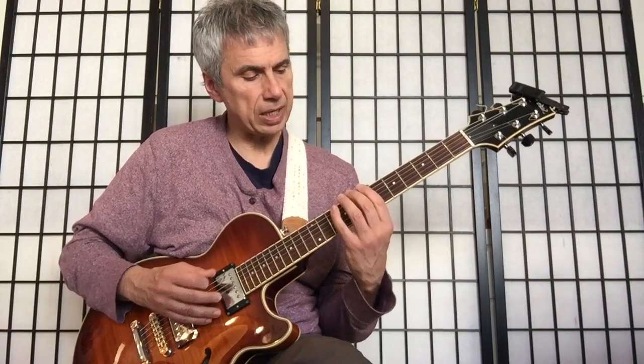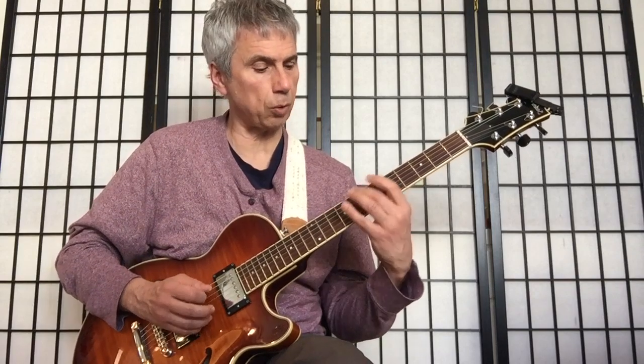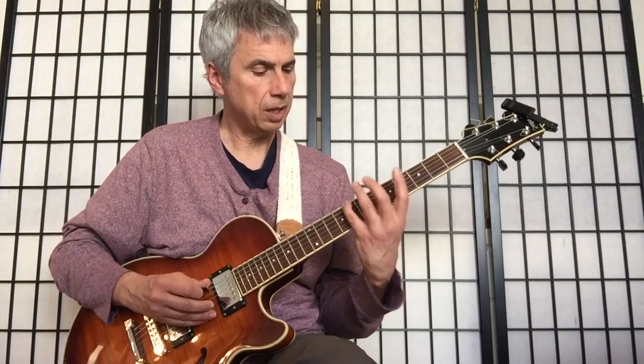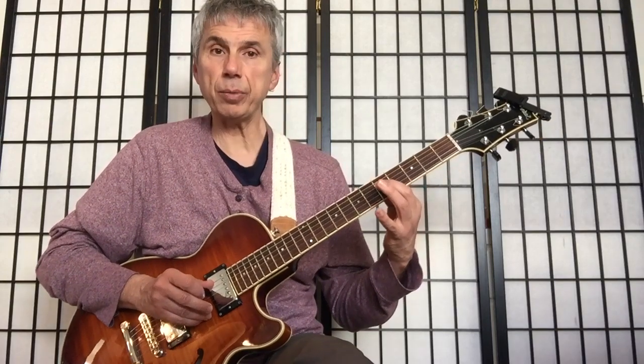Now there's a whole series of fingerings, because you might already know that a C major 7th arpeggio could start with the 2nd finger or with the 4th finger. So now let's see what happens if I start this way. I'm going to have C with the 4th finger, E with the 3rd, G with the 1st.